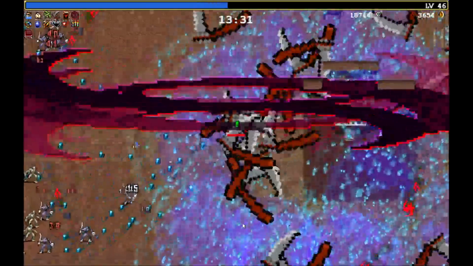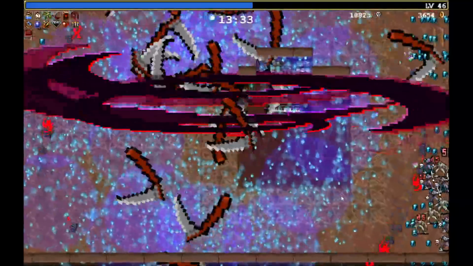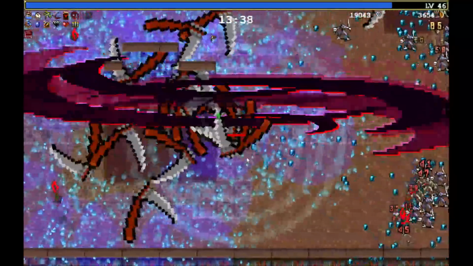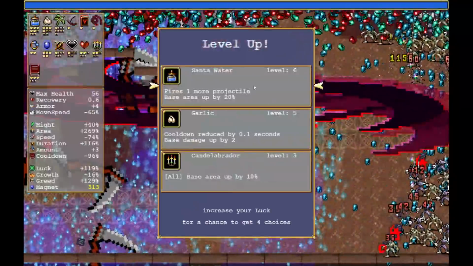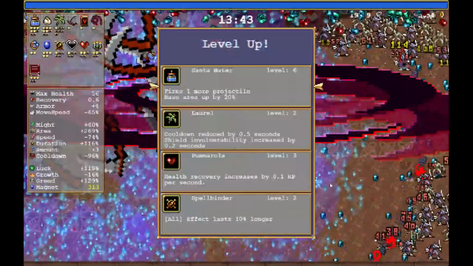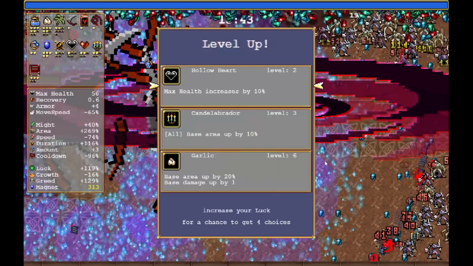Obviously, if it's not apparent, look at this. Scythes of Darkness. I am Death Incarnate. No joke, I am actually Death Incarnate. Let's go on Garlic. We're ready to go for the Super Garlic. It's gonna be a huge black screen of death. Everything is dead and red.